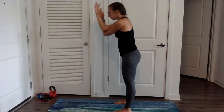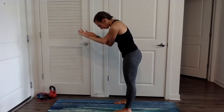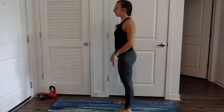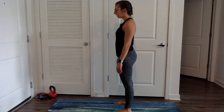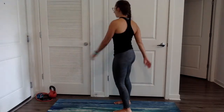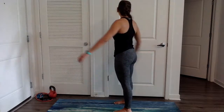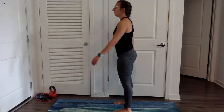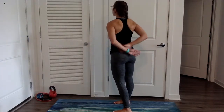And exhale. Great. Slowly release the arms with control. Take a second, let them hang. And shake it out, side to side. Take the hands and reach behind. Clasp them and press down and away. If they don't comfortably connect, you can reach for opposite elbows.